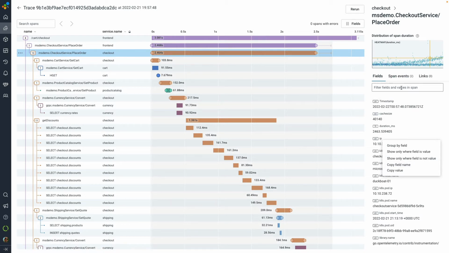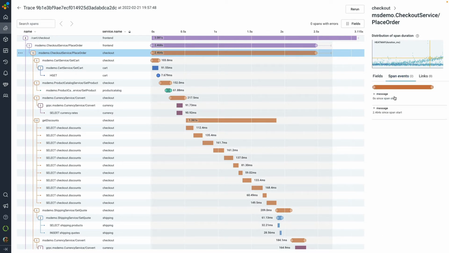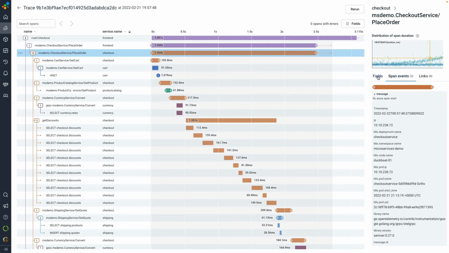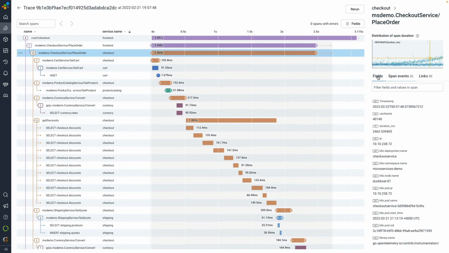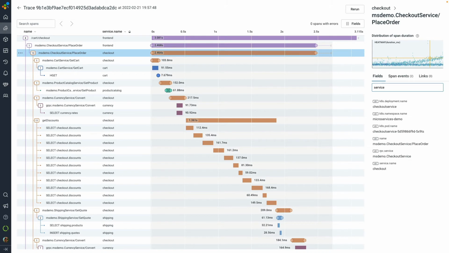If there are any span events associated, you'll be able to pull them up right here and do the same thing to understand what each event was. Now, sometimes with those 2,000 attributes, you might have more than you could actually go through. So you could go ahead and search for them, and we'll search both the keys and the values of all your attributes. And I can see here I have some of them with service in the value or service in the key or name itself.